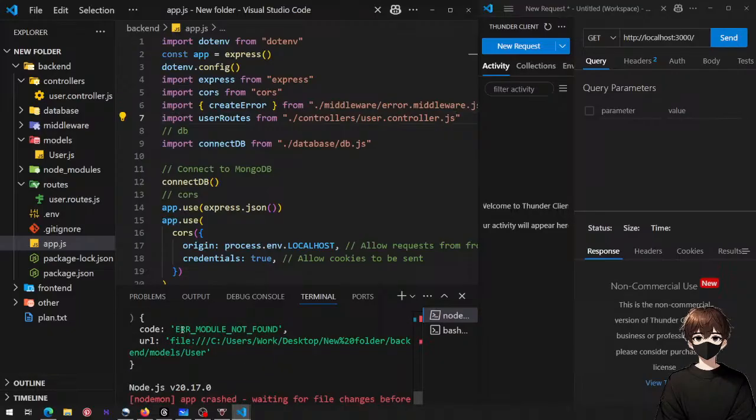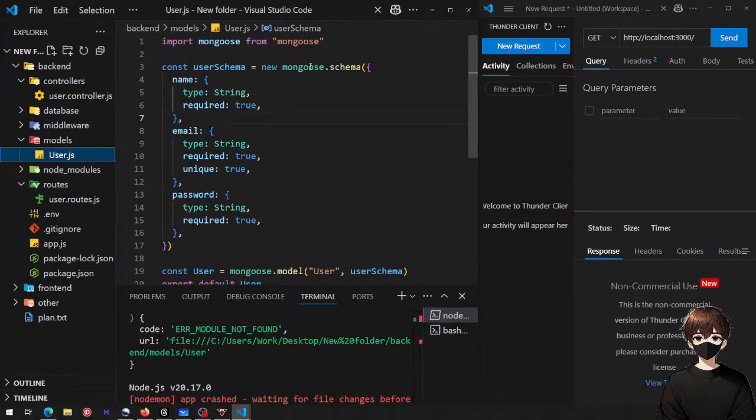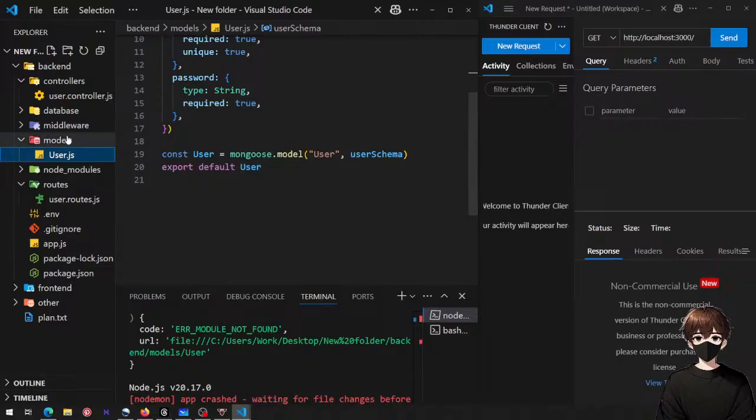So weird, bro. Module not found. Oh, here it says something different. Here it says we cannot find the model user. So let's go to models. Export default user.